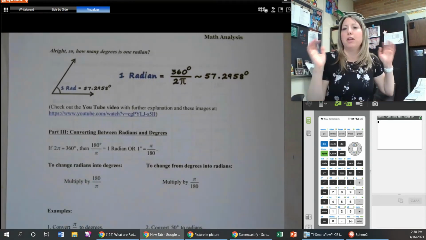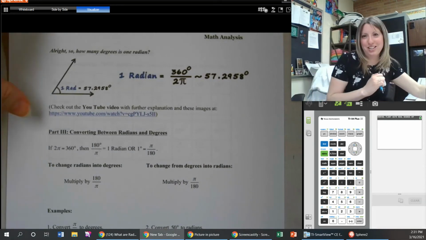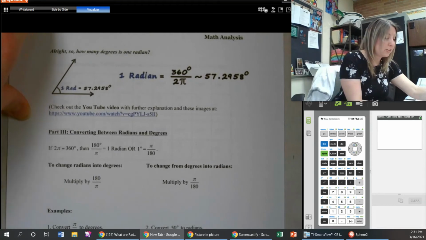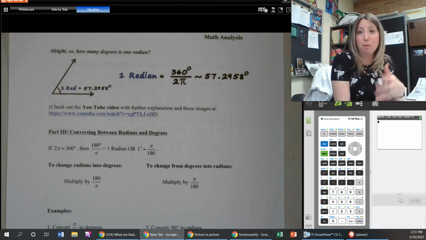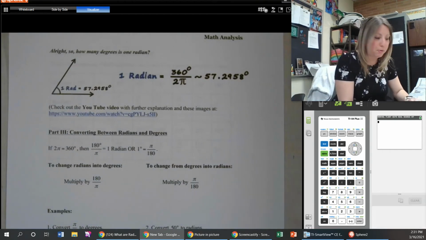So you're like, wait a minute. How am I supposed to keep that straight? Got something for you to keep that straight. So remember how I said you can think of this as the radians are going to have the pi involved and the degree measures won't? That's how we keep it straight.